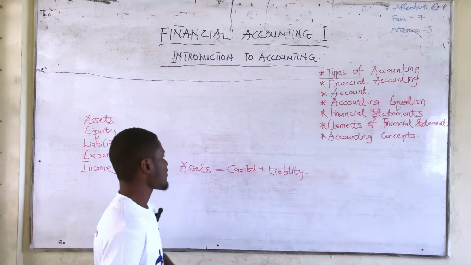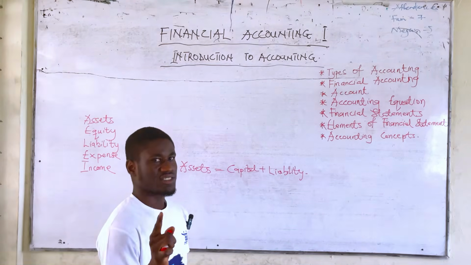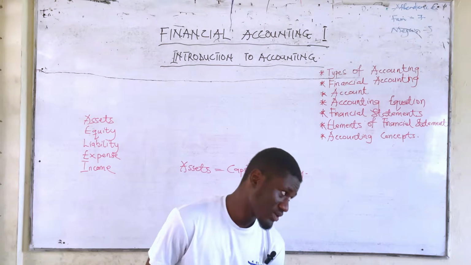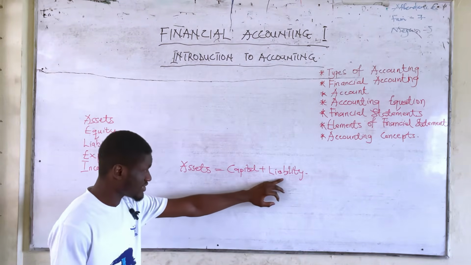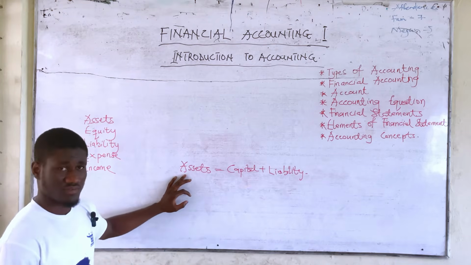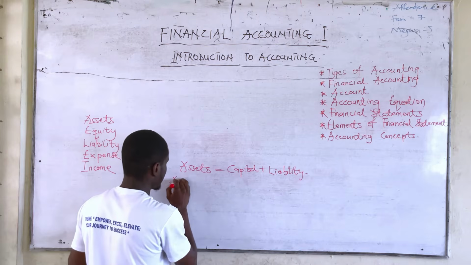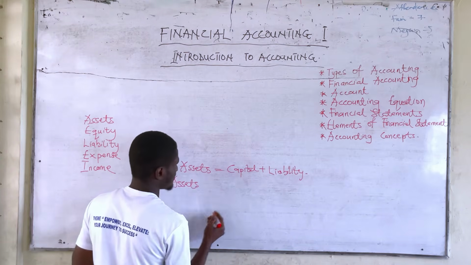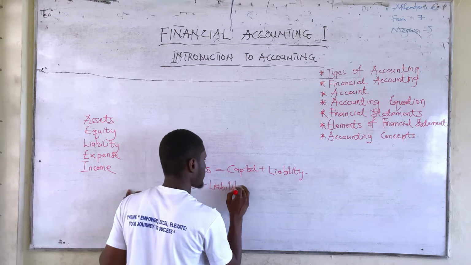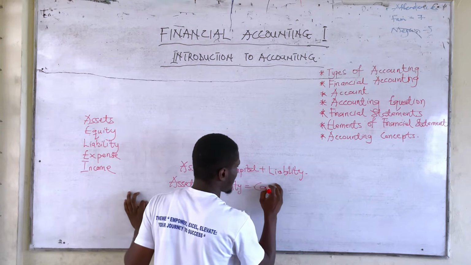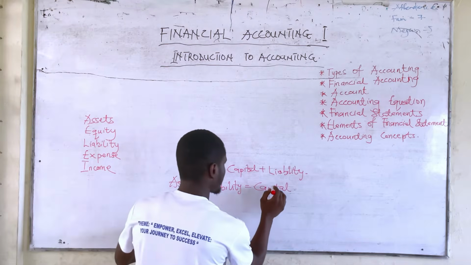Do you get it? We are saying that equity is the residual interest in the business that belongs to the owners after the liabilities are subtracted from the assets. Good. So let's see what I'm trying to say. Assets minus the liabilities is going to give us our capital, which we also know is called equity.